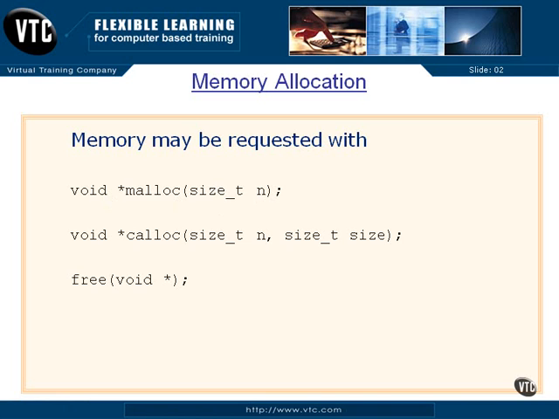calloc does the same thing, but it will clear the memory out. It will reserve the memory the way malloc does, and then it will set it to zeros. And we have two parameters to calloc: how many of a thing that we want, and then what is the size. This is good for structures. You can say that you want X number of structs of a certain size, and it will figure out what size they are and then do the multiplication for you and get the memory set aside and then zero it out. So you have how many you want and how big each one is, for calloc.